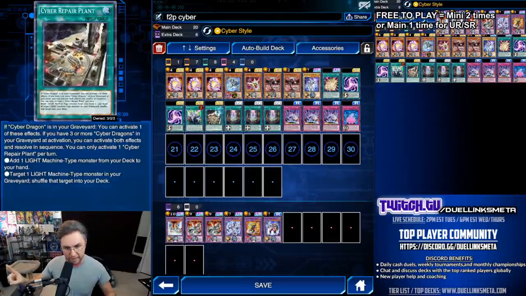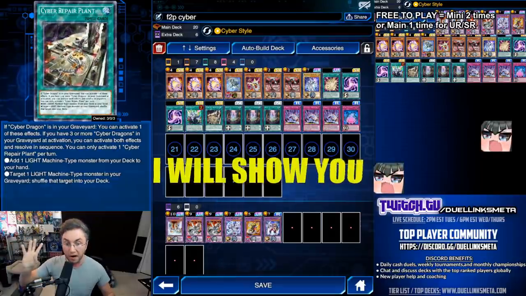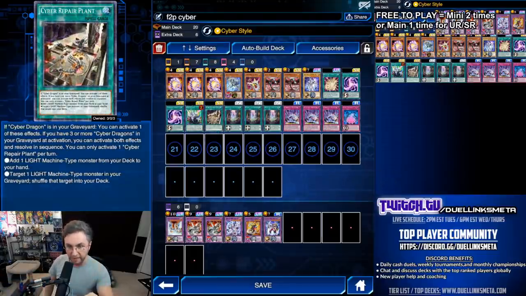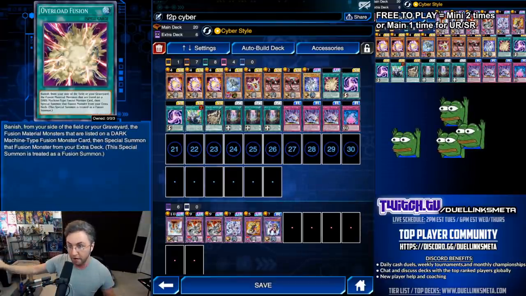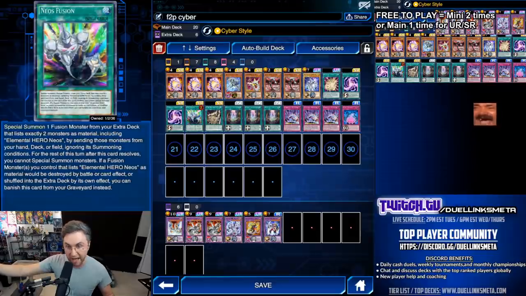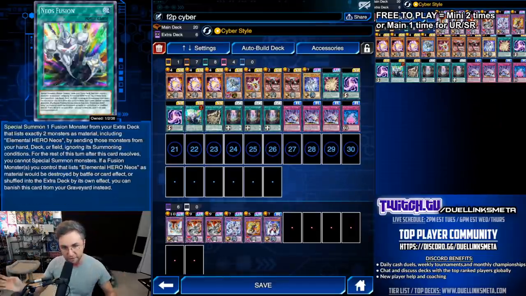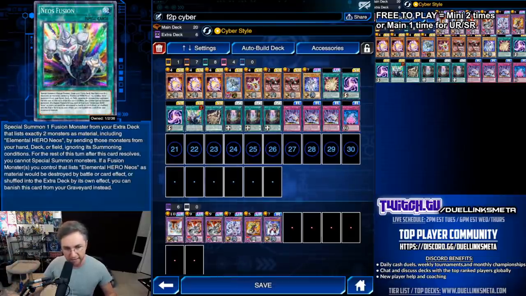You will see it in the replays where my editor is fired. Dennis is top tier. He'll show you where I Neos Fusion, send a Cyber Dragon monster, activate Repair Plant, add a Core from the deck to our hand. We can summon our Over Dragon with Overload Fusion when being used with Keeper of Dragon Magic, which is another synergy that we have with Neos Fusion. Keeper of Dragon Magic on summon, discard a card, search for Neos Fusion, or we could search for the Overload Fusion. More Neos Fusion synergy, that's what I like.